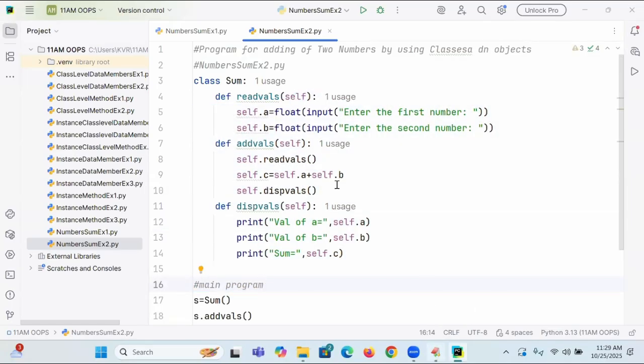Next, one more example. Write a Python program which will read employee data from keyboard and insert them as a record in employee table by using classes and objects.